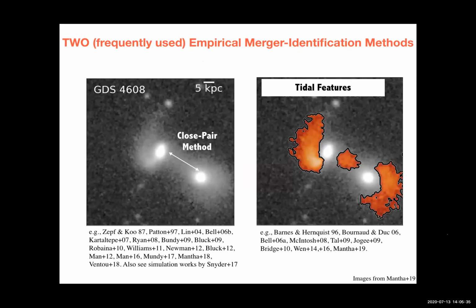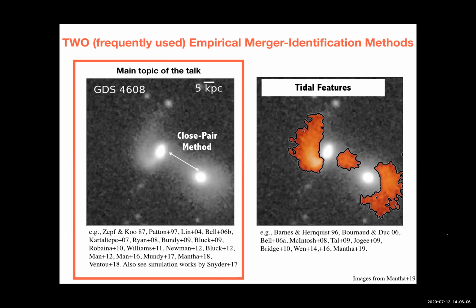Now, let me dive into some of the frequently used empirical ways of identifying galaxy mergers. There are primarily two ways. One of the famous ones is the close pair method, where galaxies in close, plausibly physical proximity are identified as future or ongoing merging systems. The other way is to identify hallmark tidal signatures due to tidal forces during the merging process as an indicator of ongoing merging activity. Again, for the purpose of this talk, I'm going to focus on the close pair method and some of my ongoing work particular to this method.